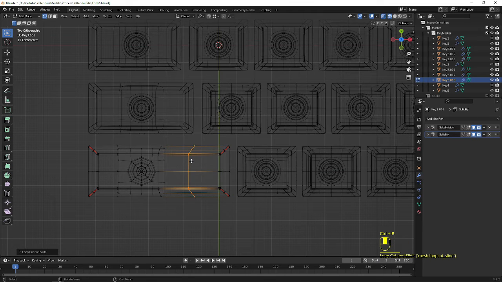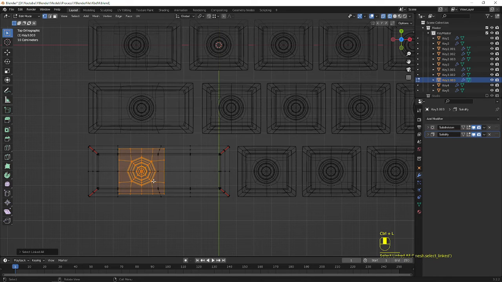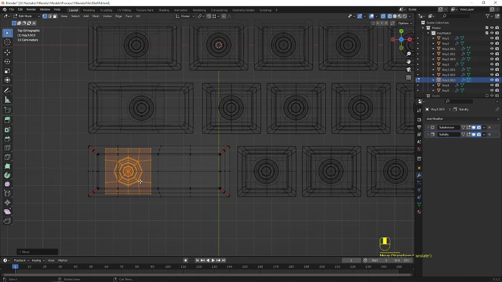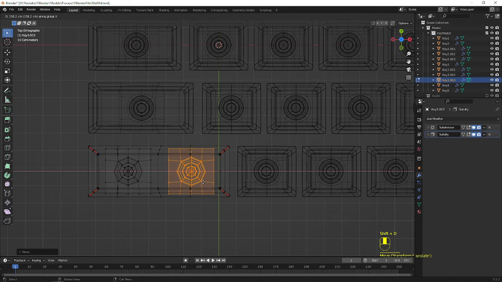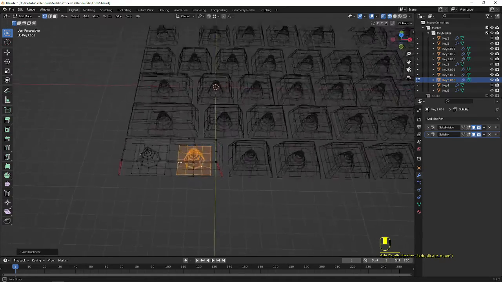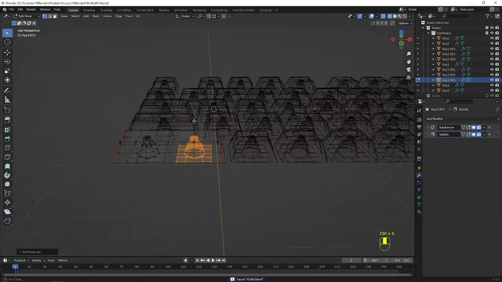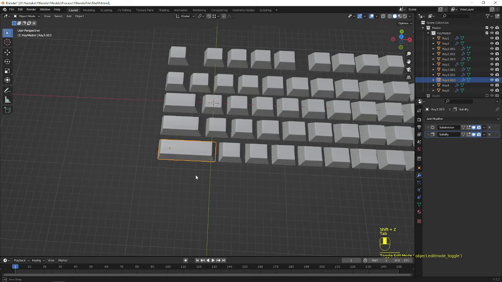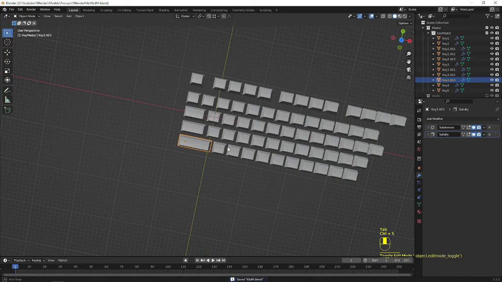Create one loop here, scale it in axis 0 and enter, and select this one, press Ctrl L and GX to move. Or, as it has more space, we can give Shift D and X to make it anywhere. Now I go to the normal view. Fine. So we have created up to here.